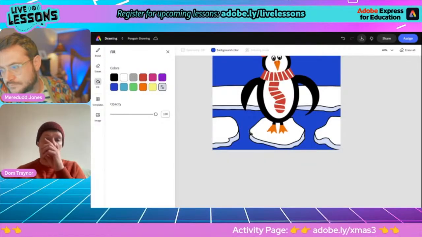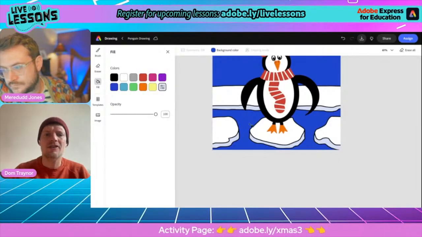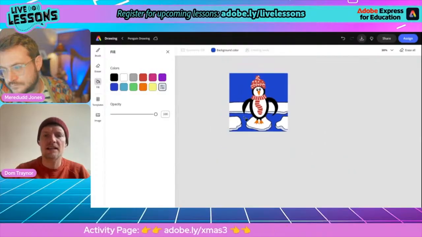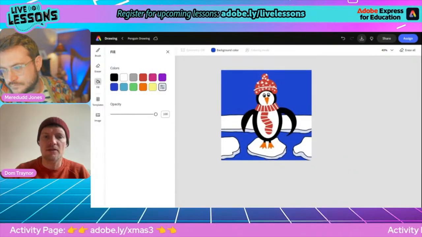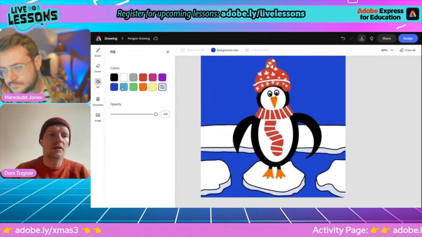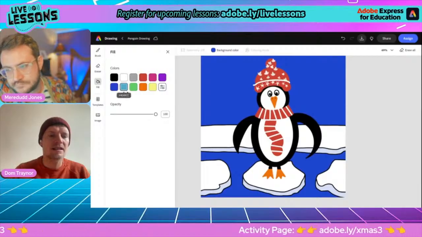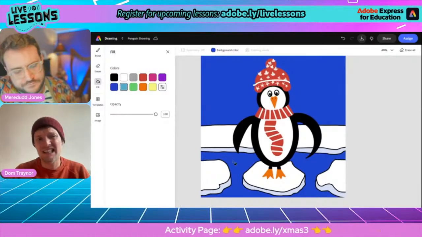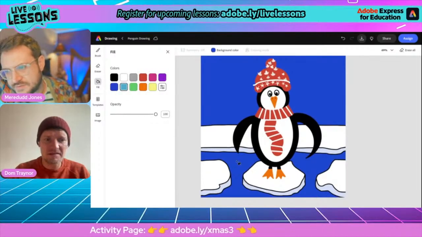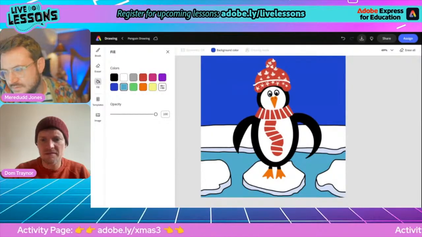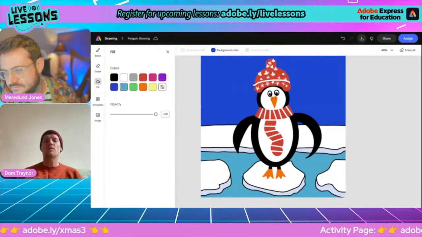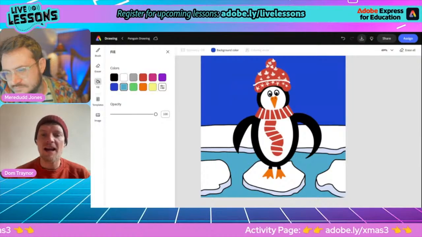And then the other thing that you've got to do is change the color of this water, because at the moment it's the same as the sky, which is no good. Don't want that. So I'm going to go to, what color is this? What do you call it? Teal? Is it teal? I'm not sure about teal. I don't know what it is, but it's cold water color. And that is in there.